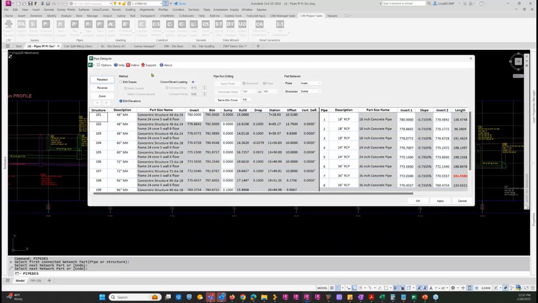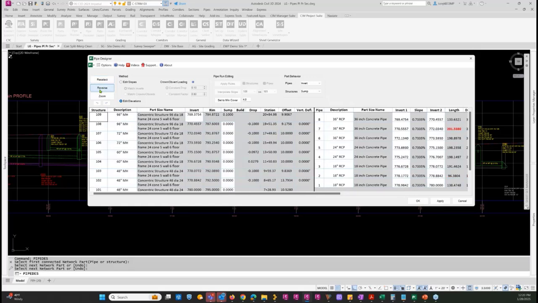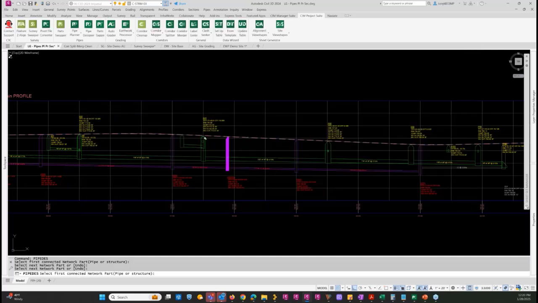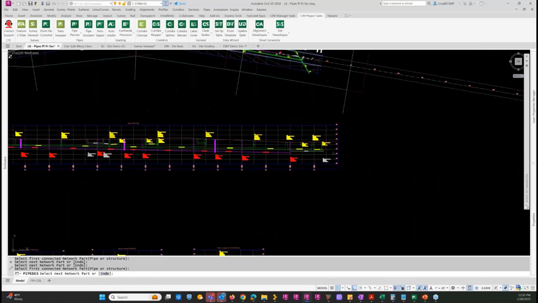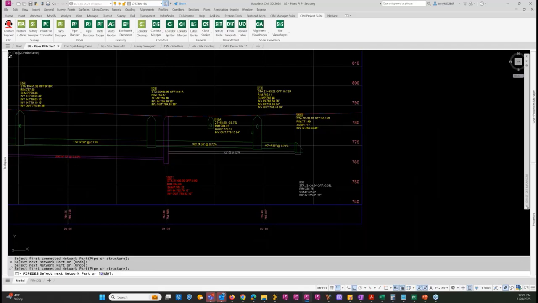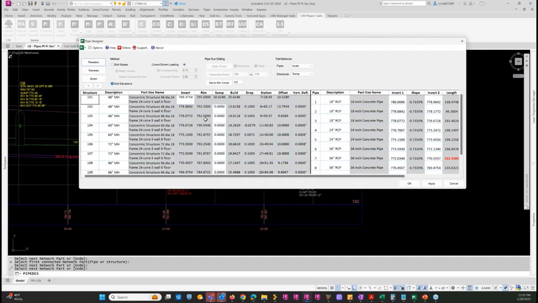And you'll get this table right here. If I want to do those in the opposite direction, from downstream to upstream, I simply hit reverse, and you see how this all changes right here. At any time, I can zoom to any part that I select, and I can add more parts. So I can come back here. If I didn't like what I had, I could pick from there. Say I want to go the entire length to here, pick that. Now I get them all. So we can do that for any pipe run that we have.